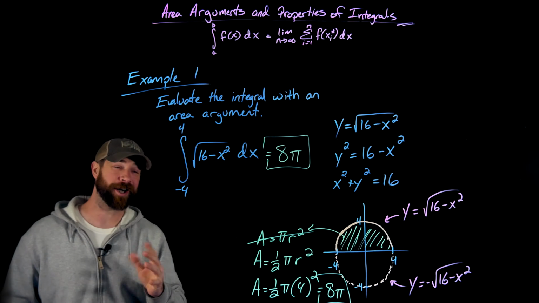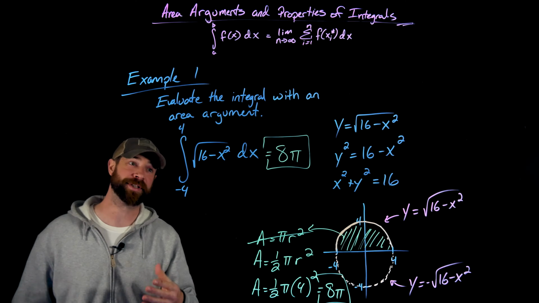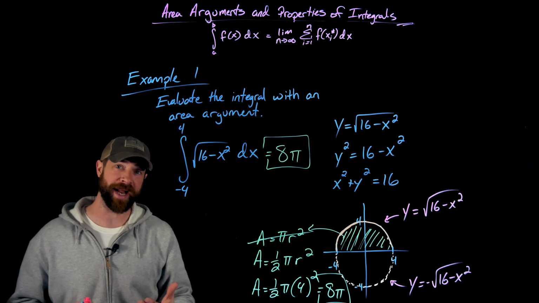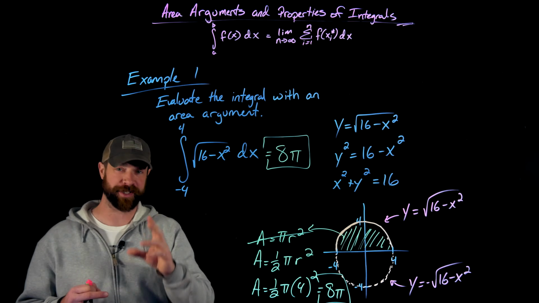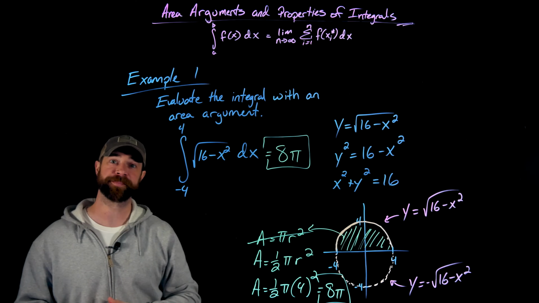This is a fun thing to talk about right now too, because in a couple of weeks, what we're going to be doing is these trig substitutions. And what's going to happen is when we actually evaluate algebraically this kind of integral, we're going to introduce trig functions, which is where we end up getting out this 8 pi value.